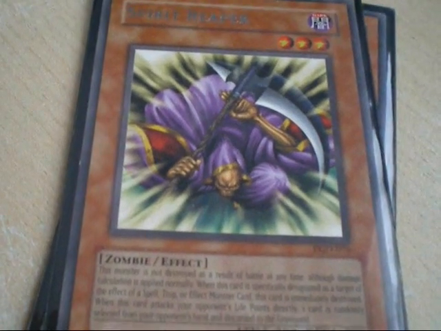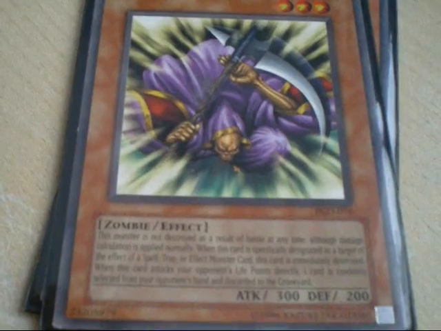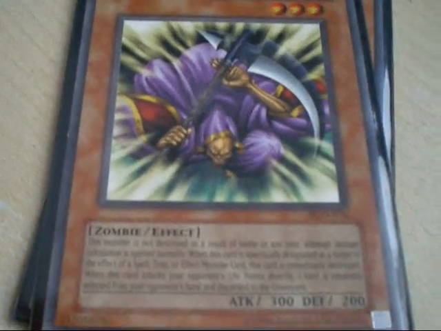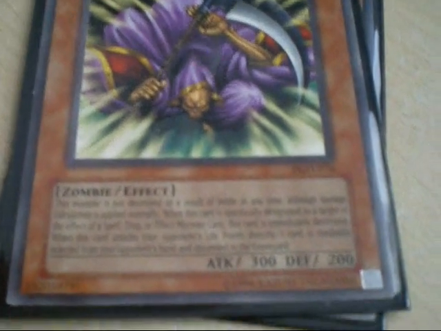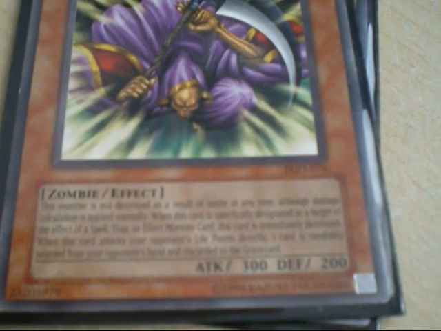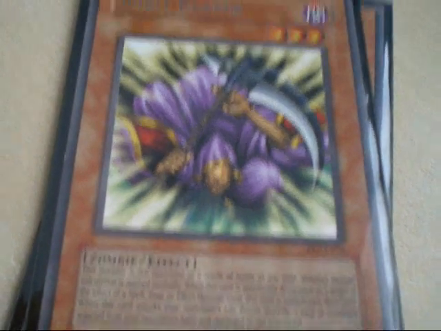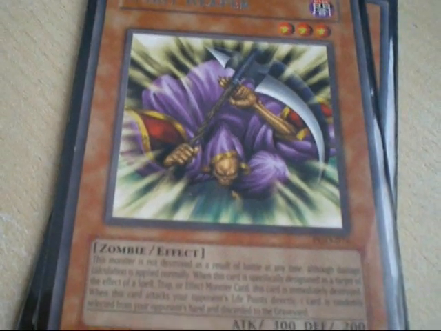Spirit Reaper, basically nothing can get past it if it's in defense mode unless it's targeted specifically by spell or trap cards or a monster. By spell or trap cards, I'm not sure about monster effect. Basically if it's selected by spell, trap or monster effect, it is immediately destroyed, so you can't really chain anything to make that survive.